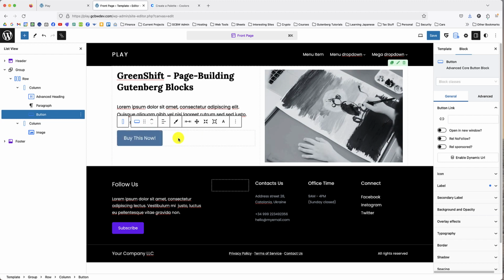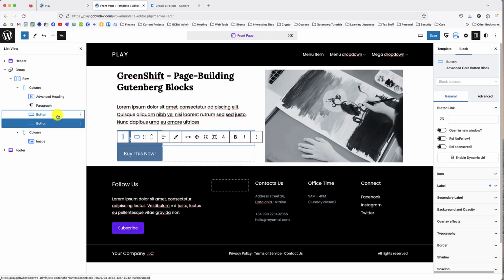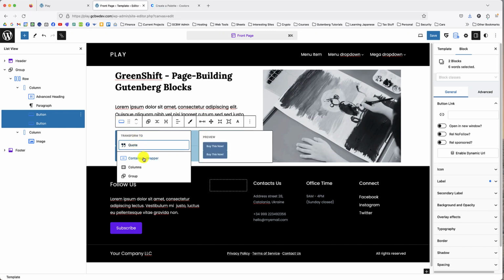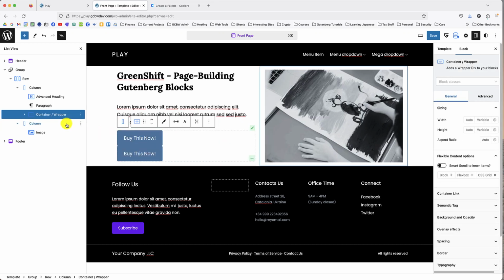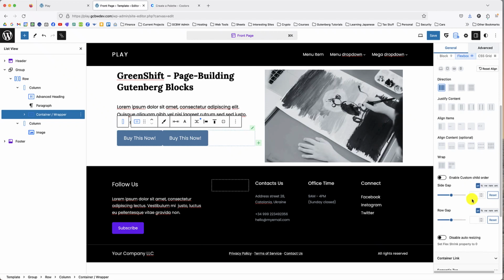Now we're also going to add another button, and I'm going to show you something pretty cool about that too. So I'll duplicate the button, and I will wrap both of these in a container. On that container, I'm going to set the flexbox settings to row, so they're in a row, and put some gap between these two.